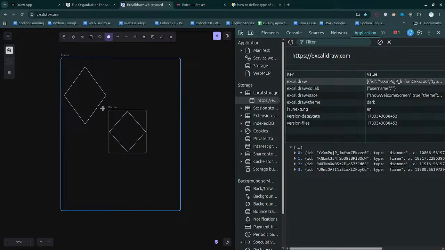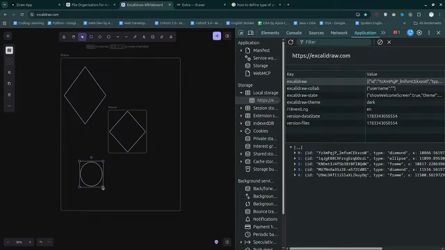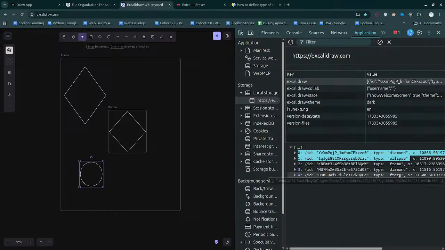Now if I draw something here, this automatically goes there. So frame is the top level, or the second top level. If we start from the last, if we start drawing from the last, shape is going to be the first one.